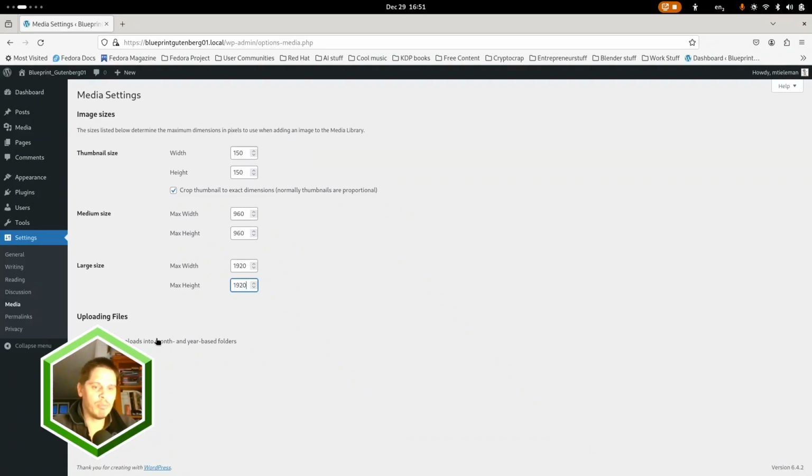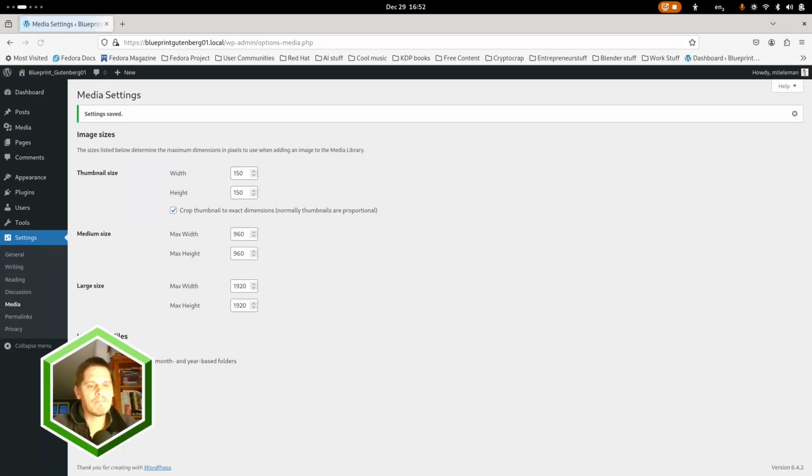Organize my uploads into months and years based calendars. I'm not sure if this is convenient or not, to be honest, but I'm going to use a plugin that you don't have to use. So I'm going to check this off because I will be organizing it into a different folder system. So save changes. Actually, not sure if I should do that for this. Yeah, save it anyway.